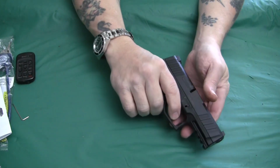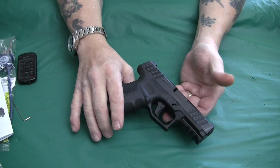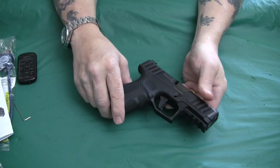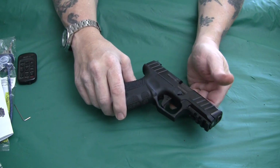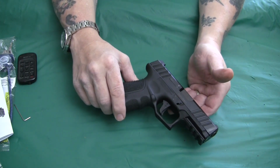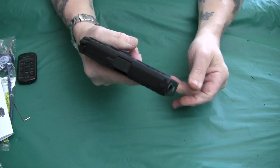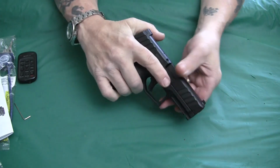But this type of gun, it's not a full-size gun. The reason I went with this, A, the price, but B, I wanted a 9. It's not a full-size gun, and not a subcompact, because my Taurus GX4 was too small, kind of difficult to handle. The gun worked fine, but the smaller you go, the lighter the package, the shorter the barrel, the more you have to practice and the more difficulty you have with control. Something this size, while not super concealable, I believe I can shoot it well and control it.